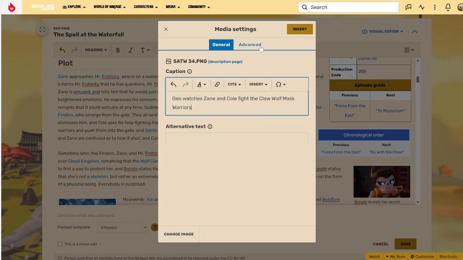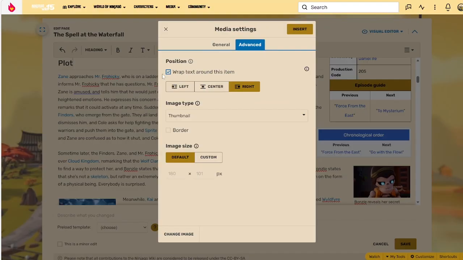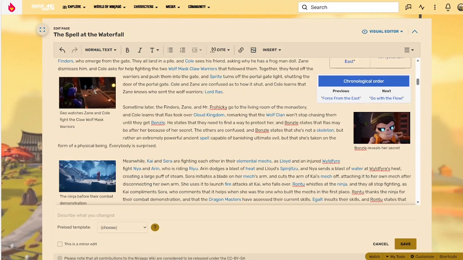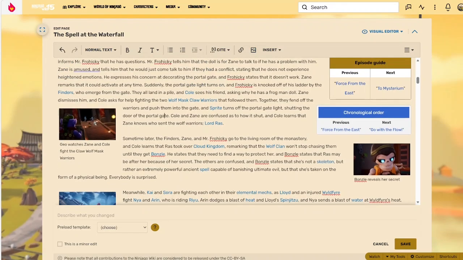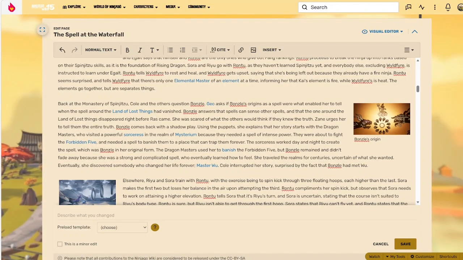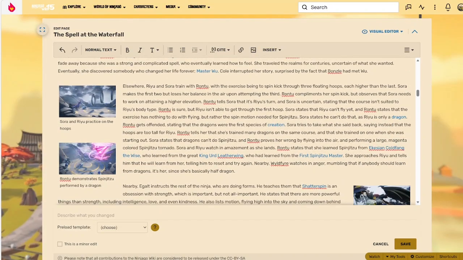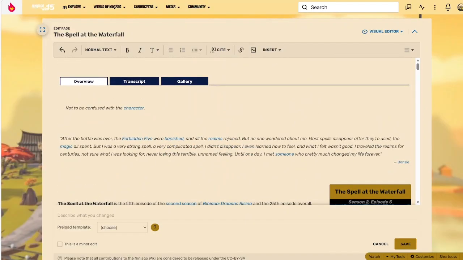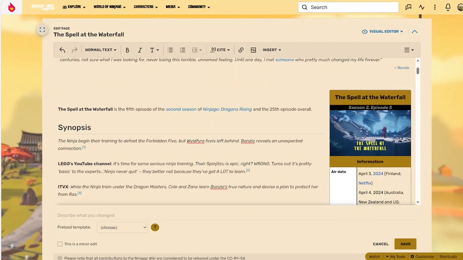Typically we'll alternate our pictures between left and right. This one, it defaults to the right, and then I'm going to put it to the left instead because the next one here is to the right. And then there's an option to wrap text around the item. And I'm going to wrap text around it so that it doesn't get interrupted or get pushed between the different paragraphs. Then I'm going to insert, and it looks like it inserted correctly. So when it saves, it's not going to look as chunky like this. When we save the page, it will turn out correctly, more like these. And that is all you need to know about the 3 uses of images on the wiki.